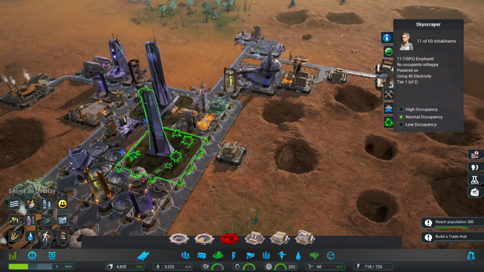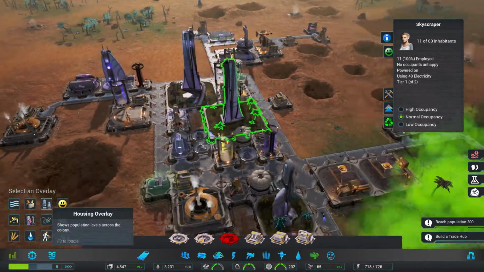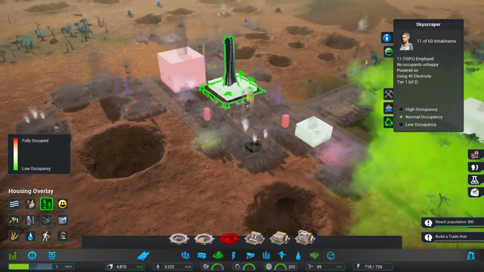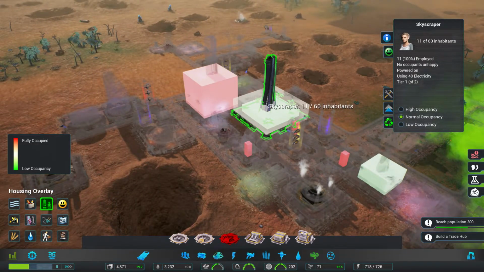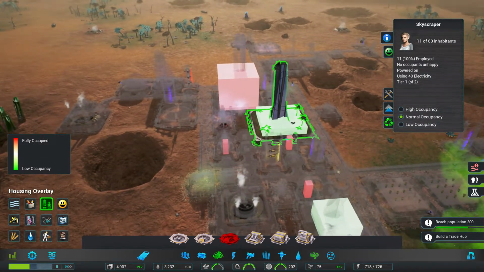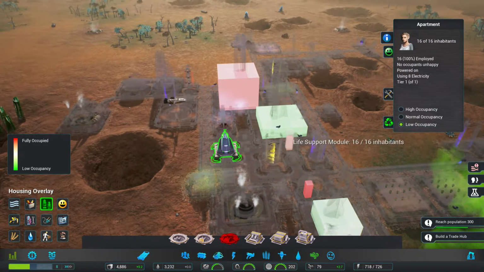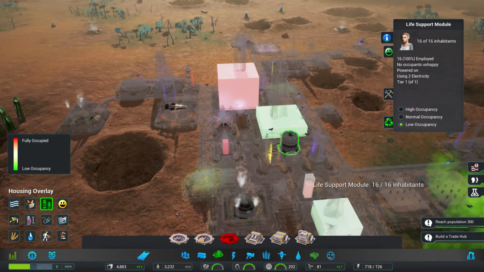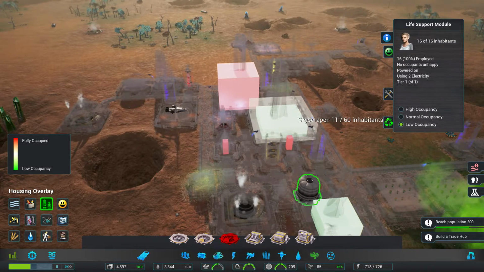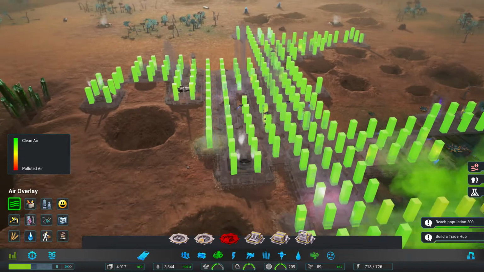I know I didn't upgrade the housing. It's only 11 out of 60 though, so there's still plenty of space inside. In fact, let me look at the housing. How's that shaping up? There's plenty of space there, plenty of space there. Nobody's moved into this one yet, and I'm not actually sure why. It should be right. It's smack dab in the middle of what they need. Let me go ahead and lower this to low. And people will leave those areas to go to work or go to live inside these other ones, hopefully fairly soon. We'll take a look at that after a little bit and see if that fixed itself.